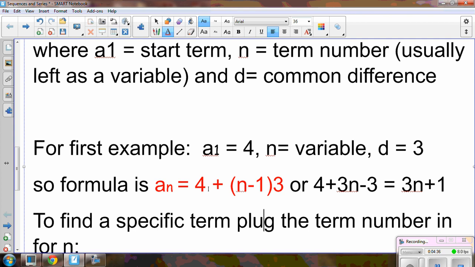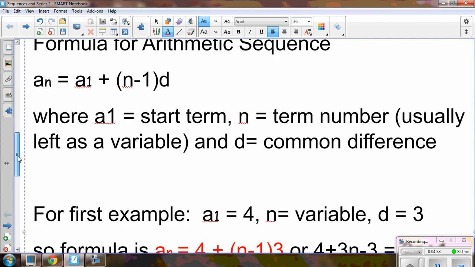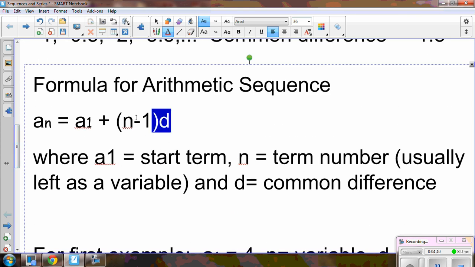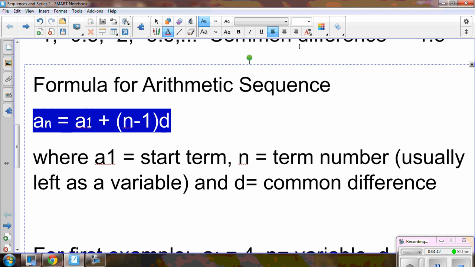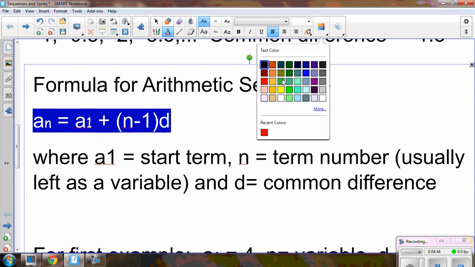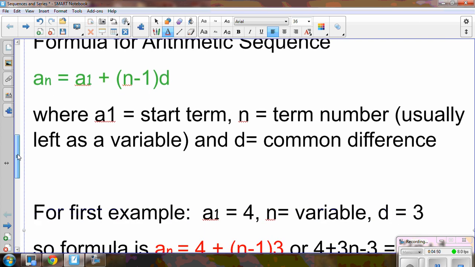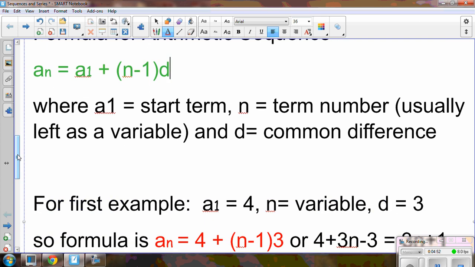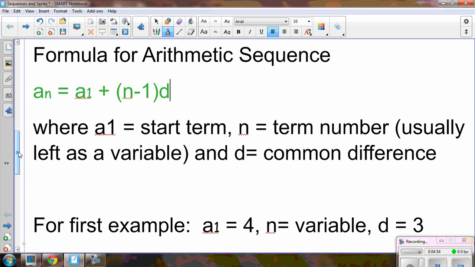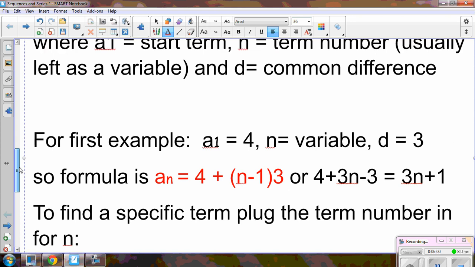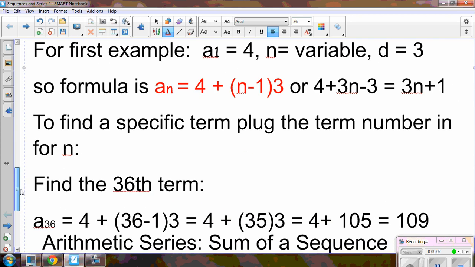Now, this formula up here that I pointed out, I'm going to highlight again at this time, and I'm going to change the color of. This piece right here is a formula for the arithmetic sequence that you must memorize. It's not given anywhere on the Regents exam. It's something that you need to memorize, and it is asked from time to time.